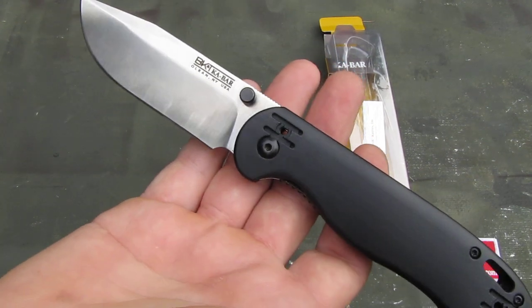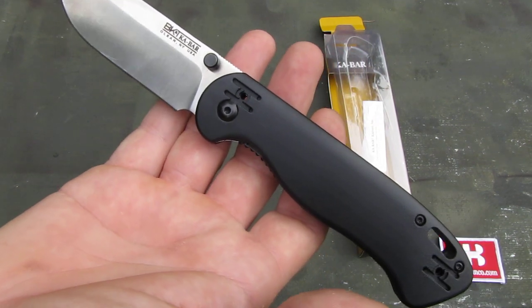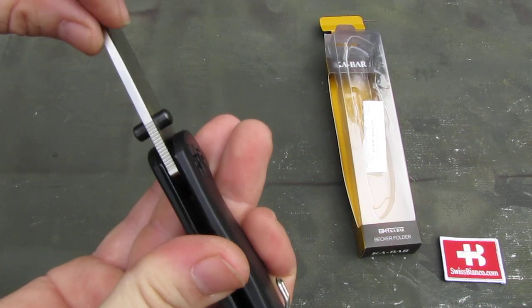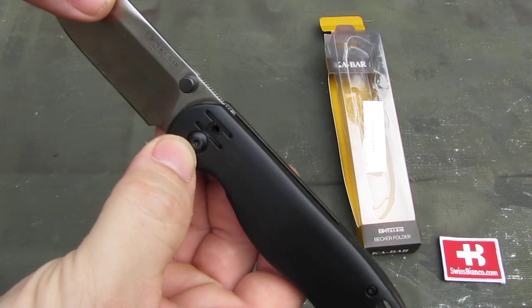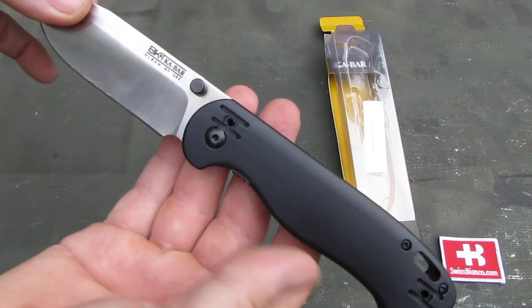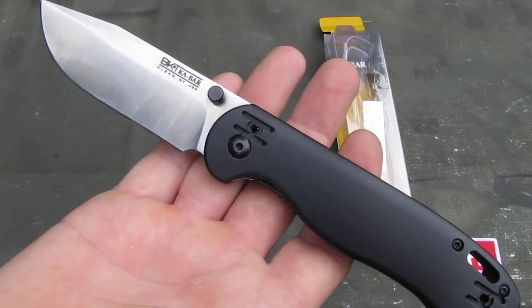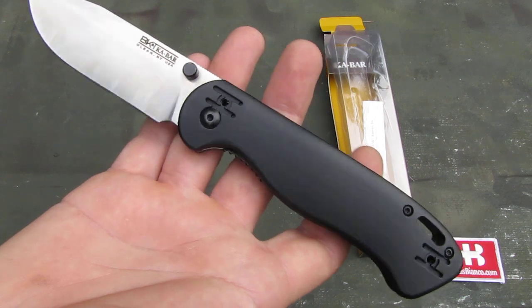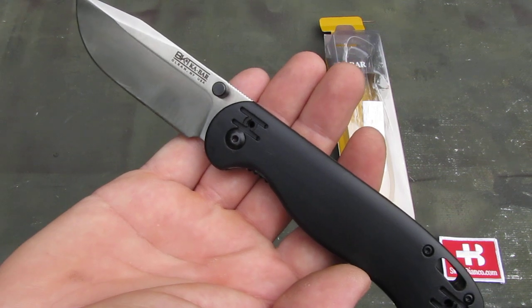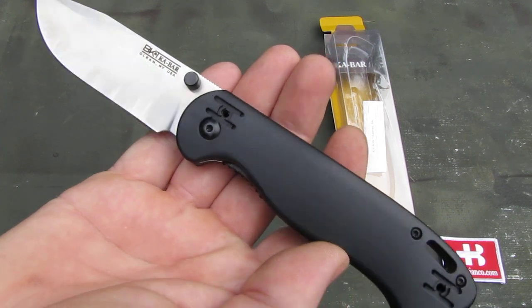Even if you use a medium force to whittle with it, this blade is going to wiggle, and it feels unsafe, as there is not only side to side play, which we could change with the screws here, but also up and down play, because the stop pin really is not strong enough for what it is. So for me, unfortunately, fail. Hopefully they're going to redesign the knife in a way that it actually works with a regular stop pin design, hopefully a bit of a stronger lock and all that.